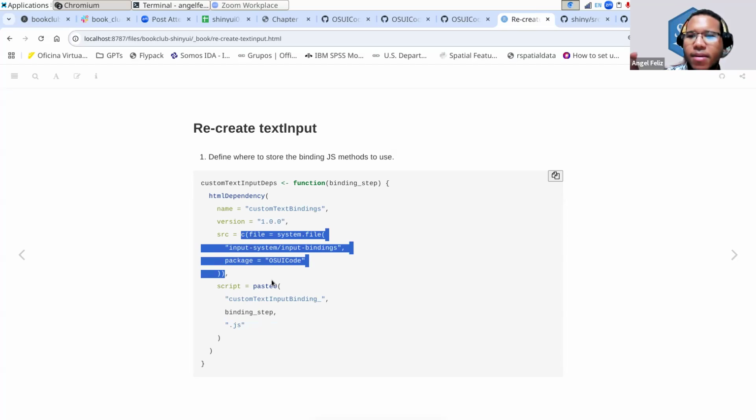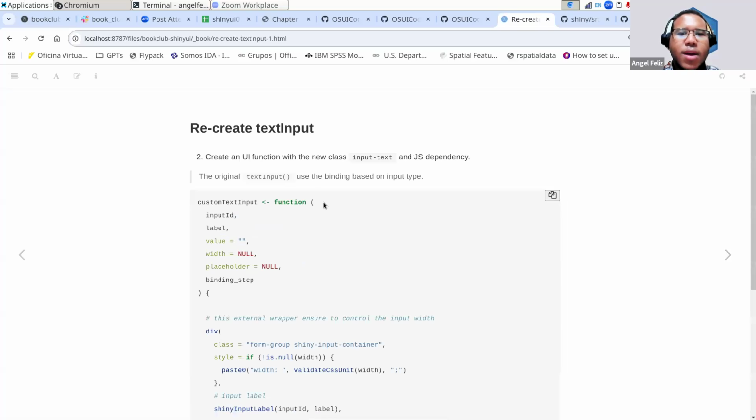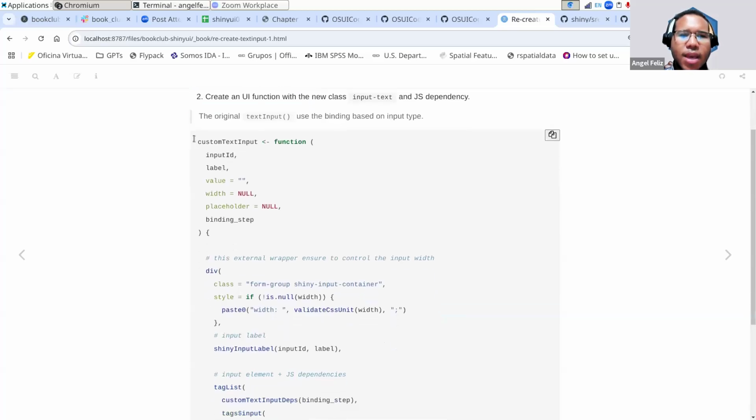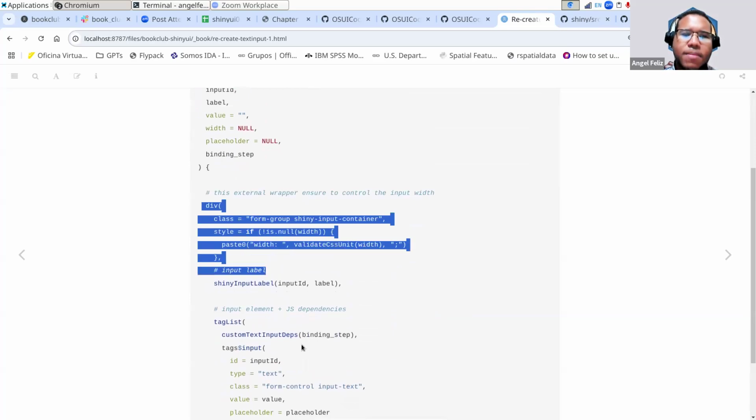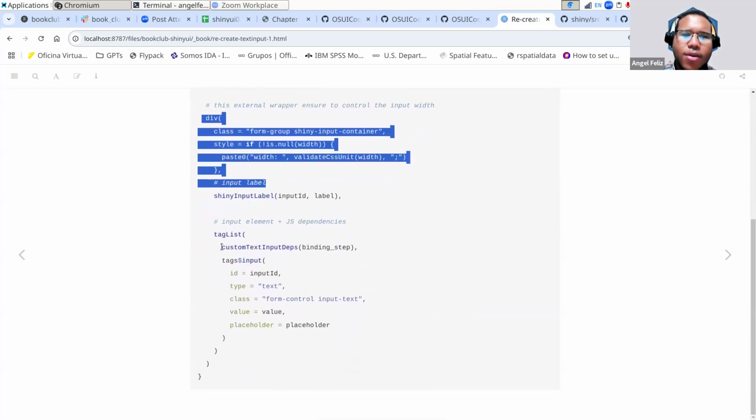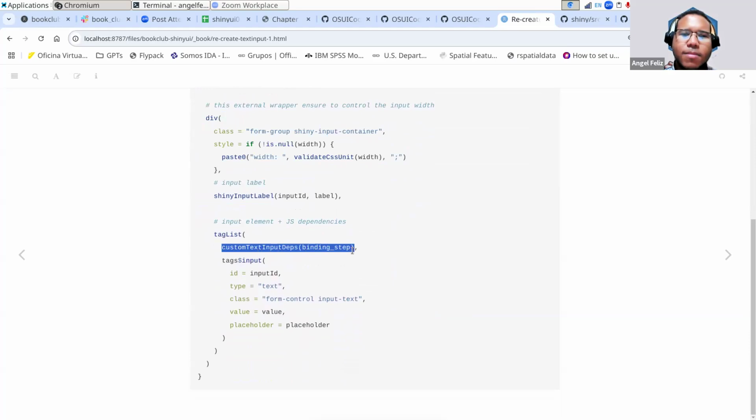You are placing the JavaScript code in your www folder. Also it's a possibility just to place a normal dependency. And once you have that dependency, okay, let's create a test input. They just create the element test, with a div just for formatting, and the key part is that we are calling the dependency.